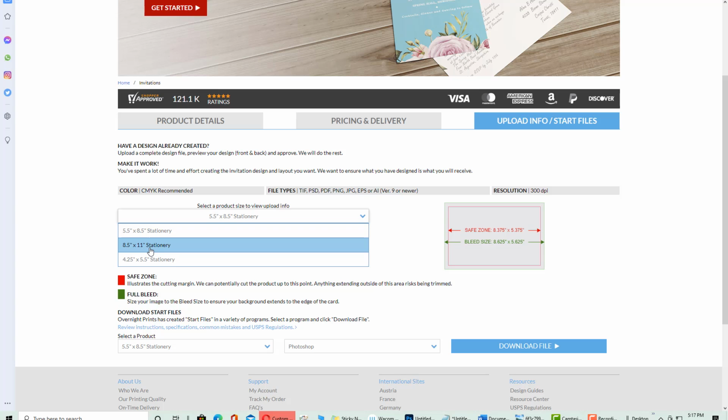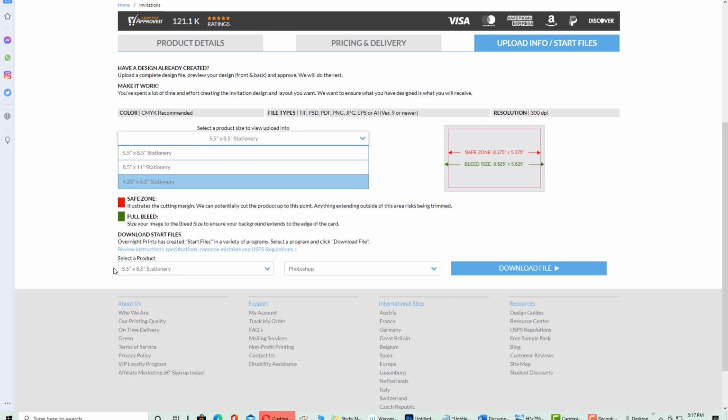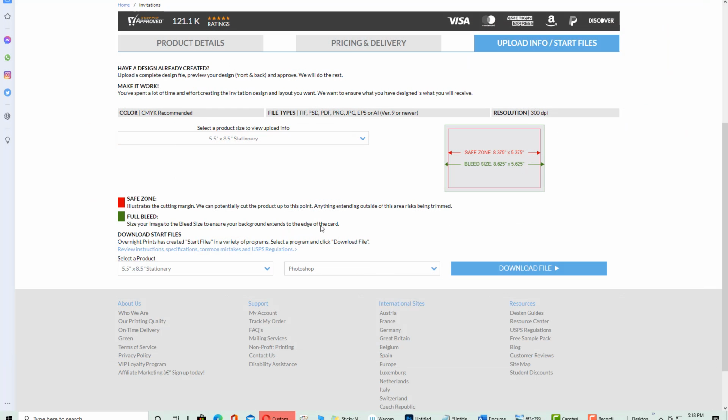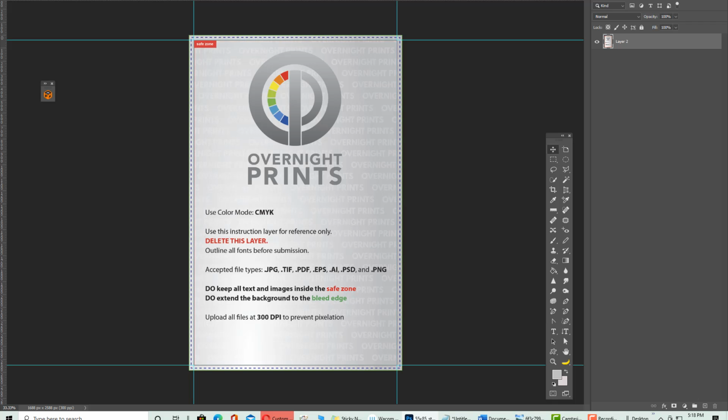So they use something totally different than an A7. And then they give you the 5x5 times 8.5 inch stationery Photoshop PSD or whatever, and then you download it. And then you bring that into Photoshop, okay? And that's how you know where you have your bleed and stuff like that, okay? So that's how I do it.